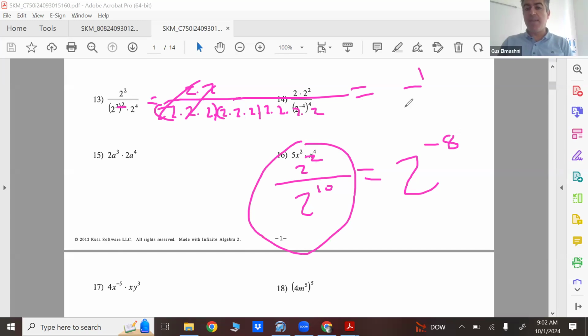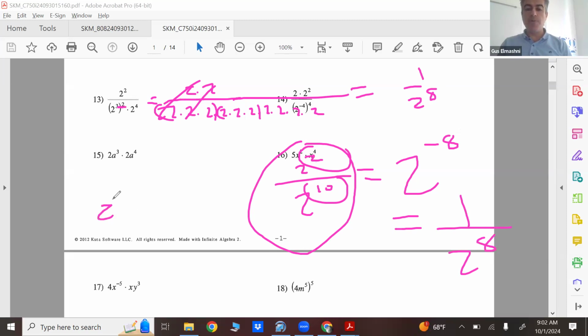It works because we get this, right? So the shortcut means, let me subtract 2 with 10 here. What's 2 minus 10? -8. And we have a negative exponent. Where does it go? On the bottom. Whenever you have negative exponents, they always go on the bottom. Some of you are still putting a negative out in front, but that doesn't make sense, because that's not the purpose of it. If you had a negative being multiplied, sure, make the answer negative. If you have a negative exponent, you don't make the base negative. You simply put the base on the bottom of a fraction. So that's why we have the shortcuts.